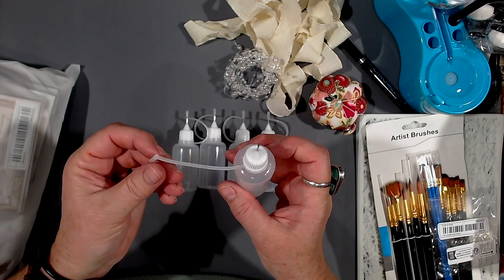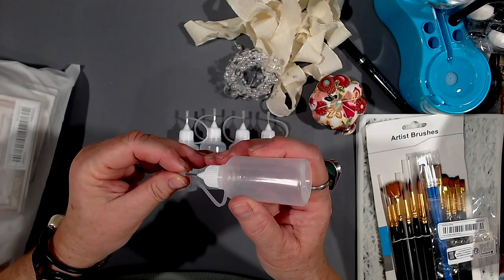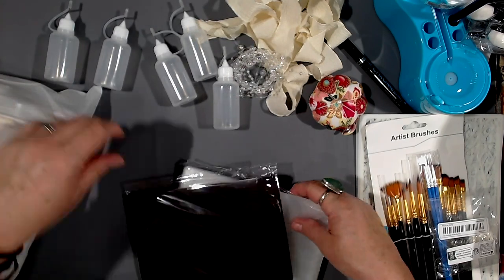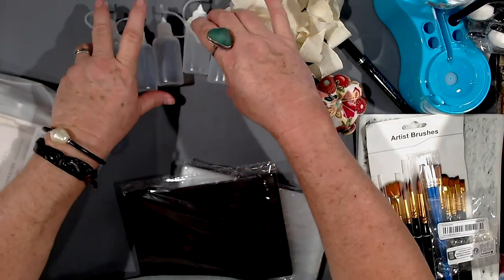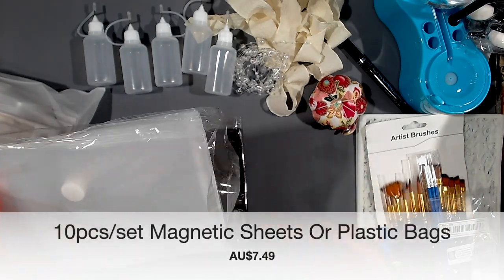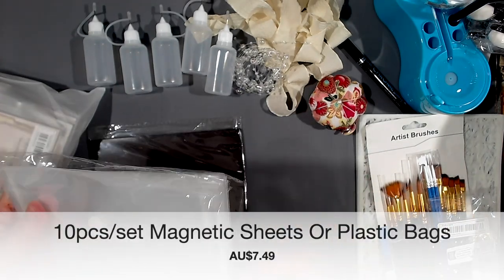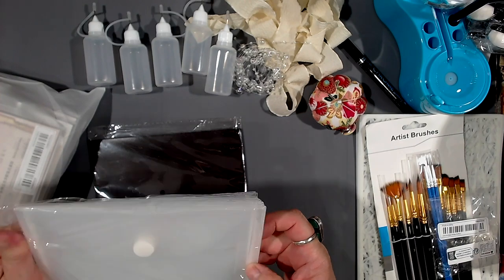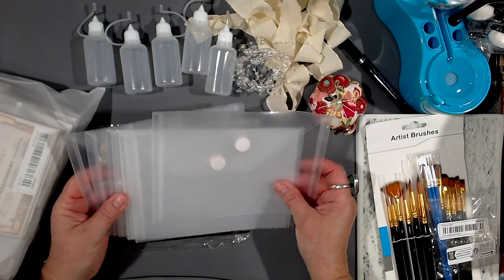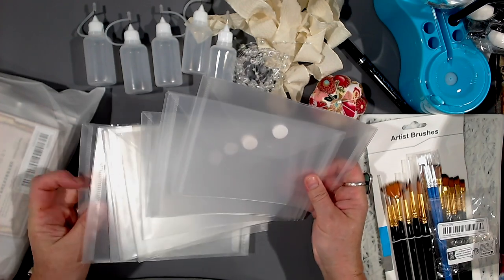Great little bottles these are, from glue to paints to whatever you want to use in them. Now my next product, you may have seen people store their dies like this, which I've got all my dies stored like this, but I needed some more, and they are little plastic cases. I think there's a pack of 10.